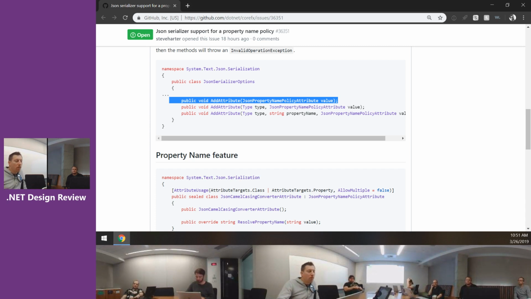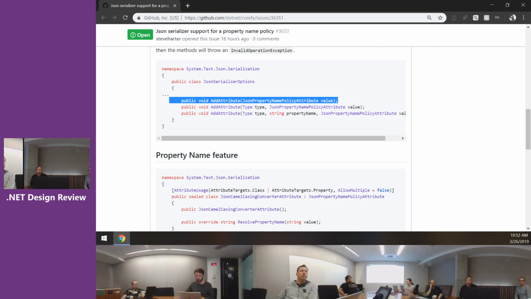I generally agree with you though that I don't like mixing the attribute model with, I guess, global state, because it's not really intuitive that it is the same thing. But if we have that ability, then doing two different things seems problematic because now we have to reason about what the state is. Just a nit, but in .NET there's no way to apply an attribute to everything. The highest scope you can apply is to an assembly. So this is not super intuitive that you can just apply an attribute and it will apply to everything.